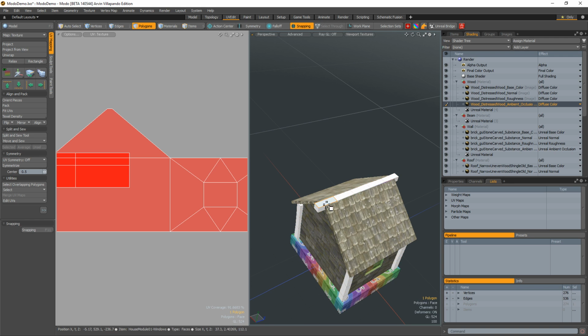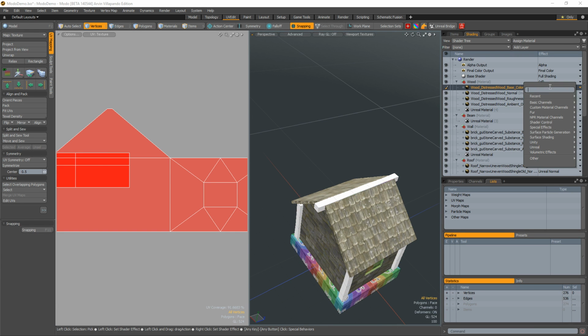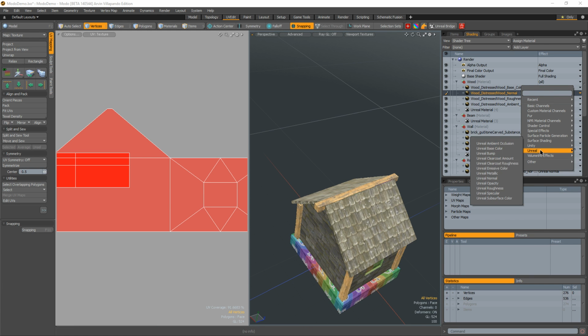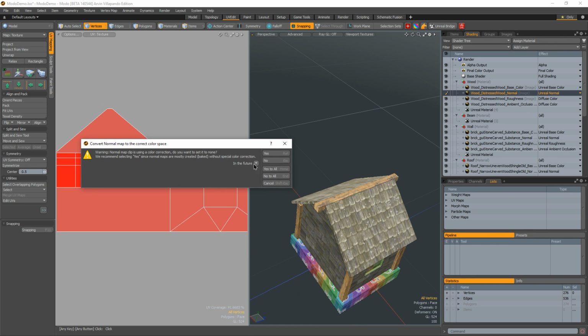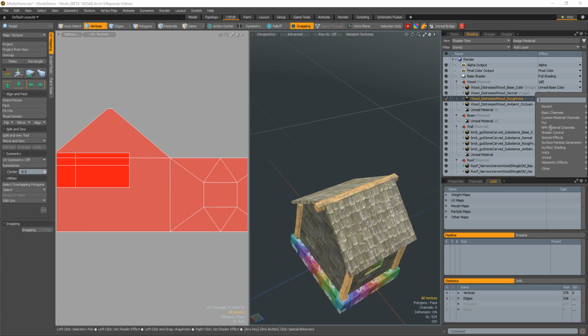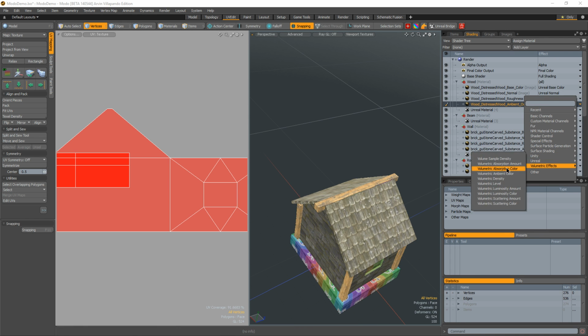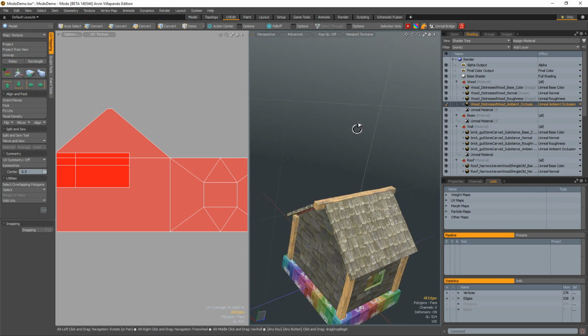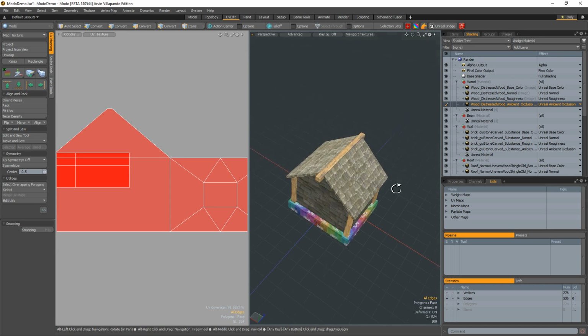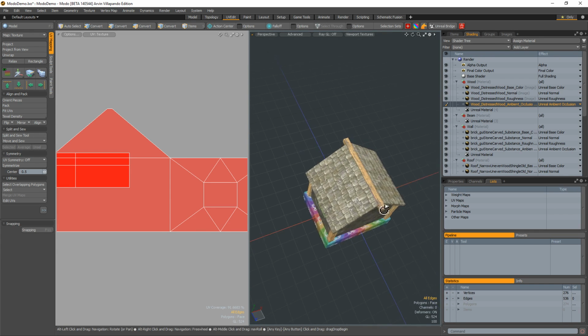Cool, and then again, we'll assign these to Unreal base color, Unreal normal, always yes. Yes to all messages like this one. Roughness and AO. All right, not bad. Cool. Right.